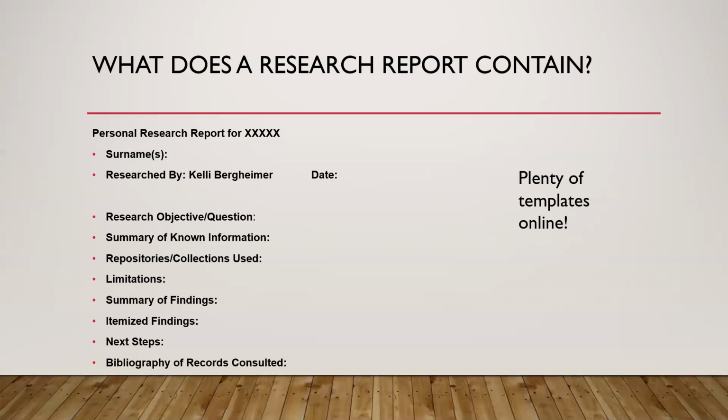There are lots of templates online, there are lots of do's and don'ts, there are formal research reports, there are informal ones. Some of them are related to family stories and compiling evidence. Some of them are directly related to a question. And for me, I tend to use the type that has a research question or objective. So I have a new match that shows up in my match list. It's a first cousin. How am I related to this first cousin? And is it a first cousin match? And how do I know what kind of match it is? Those are all the kinds of things that are research questions.